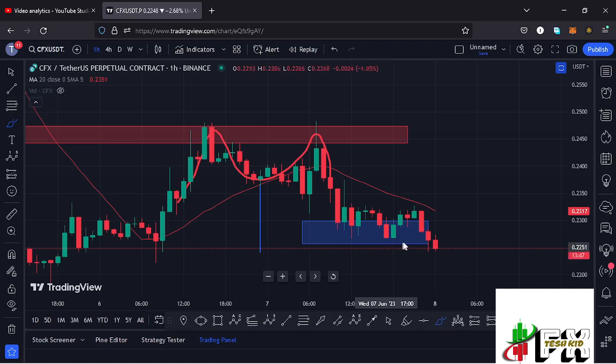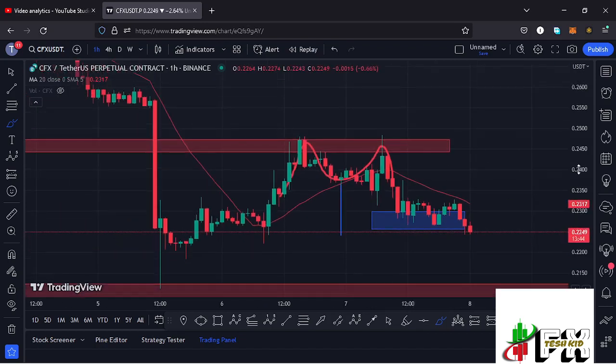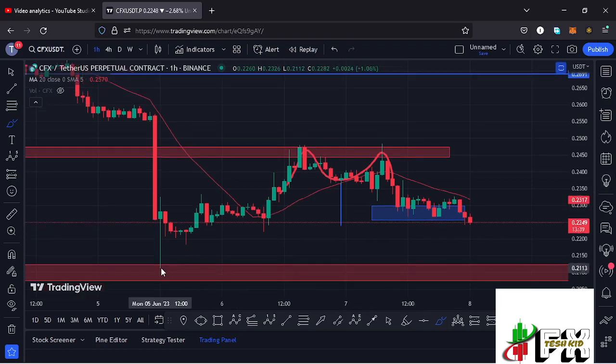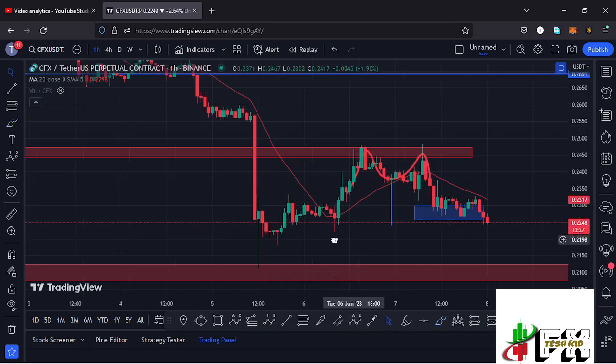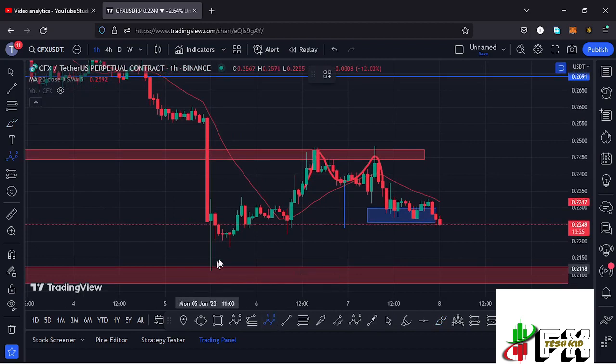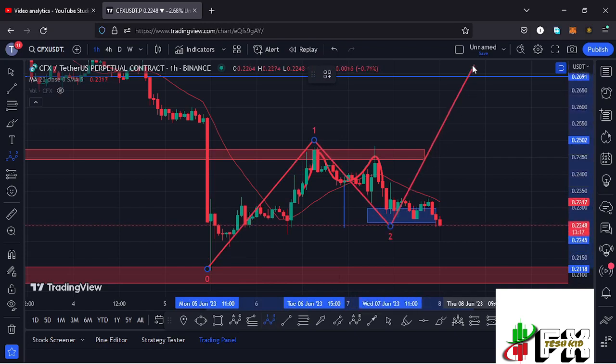I have also been tracking an Elliott wave structure on this chart, where after our breakdown move giving us a low at around the $0.2113 mark, I said there are chances that in this recovery to the upside, we can term that move as a first wave to the upper side. Then I was expecting a pullback in the formation of wave 2 before we can expect a wave 3, then a wave 4, then continue gearing up in the formation of wave 5.